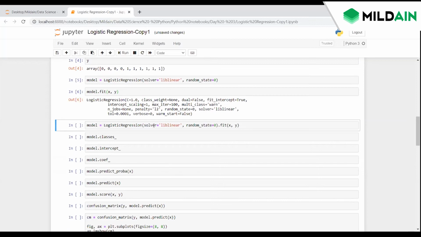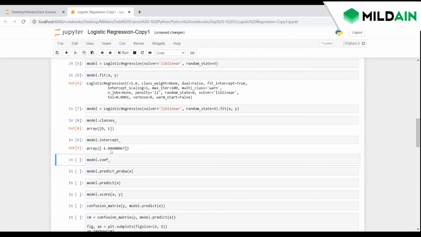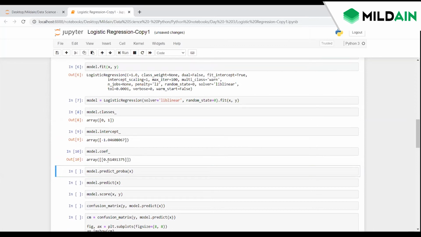Now model.classes_ will give us the information, zeros and 1, because I'm doing binary. What is the intercept? This is the minus value, that is my beta naught. Let me check the coefficient: model.coef_, my coefficient value is 0.5.